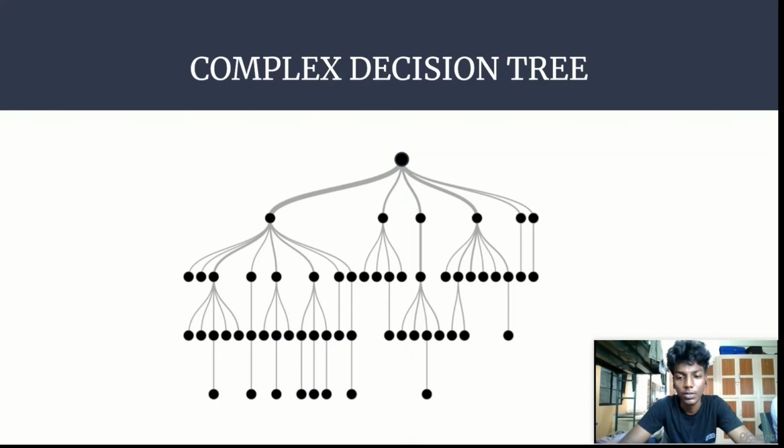The Gini index served as the yardstick for creating subtrees. The reason for using this decision tree is that it usually mimics the human thinking ability while making a decision. So it's easy for common people to understand also. The logic behind this decision tree is easy to understand because it is shown as a tree-like structure.